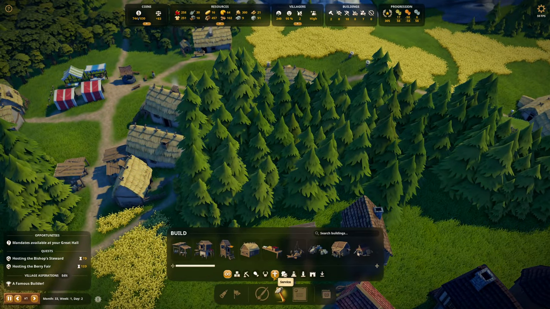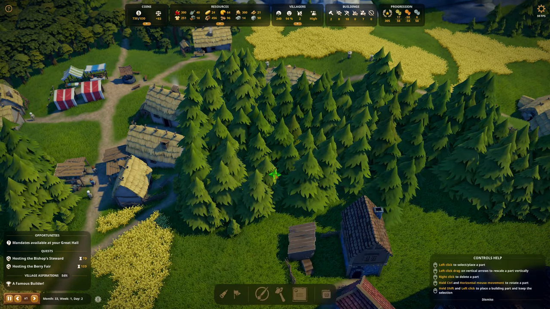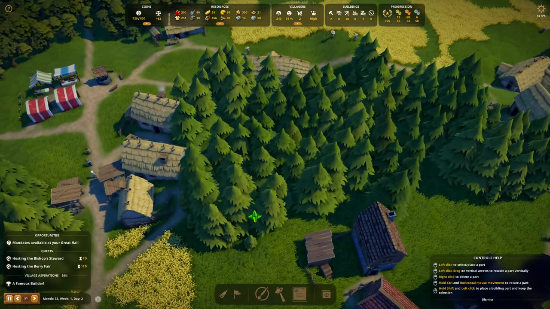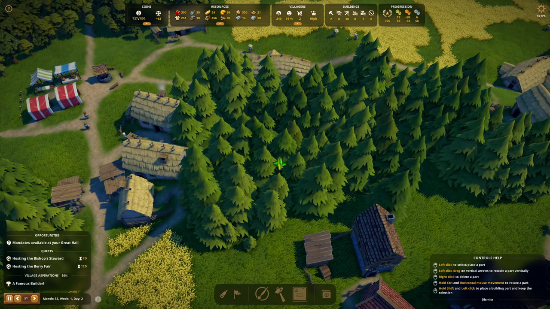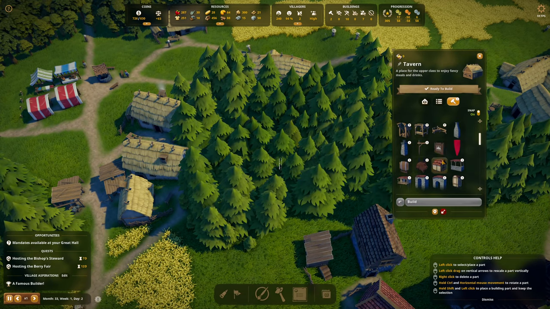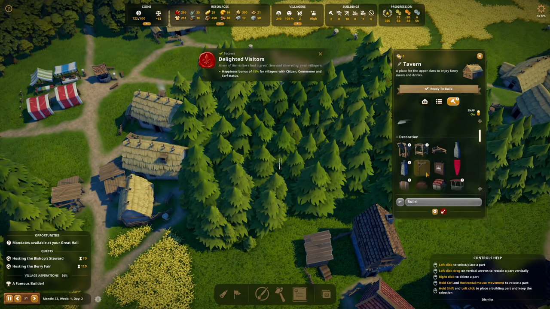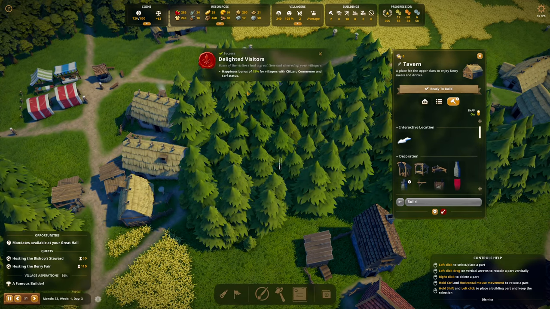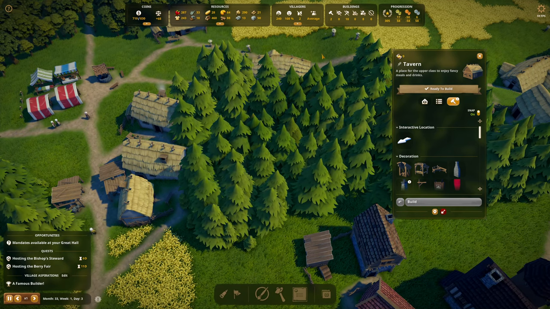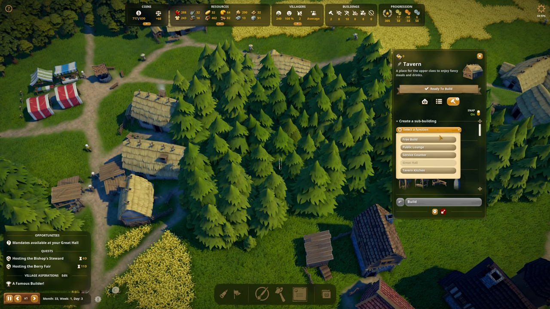All right, tavern. Tavern. Is that under administration? The tavern's under logistics because you got to move the beer. I can dig it. Okay, the tavern right in the middle here. And what parts do we have? More importantly, what parts give me the maximum effect? The delighted visitors. Happiness bonus of 15% for villagers with everything. Okay, select a function. This is what I was missing.